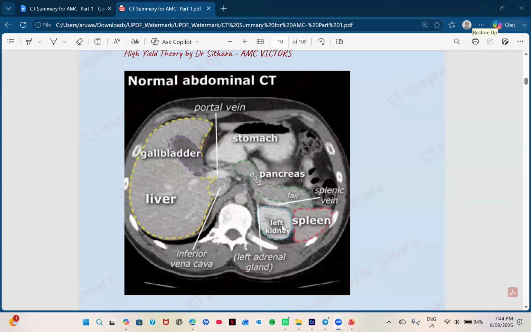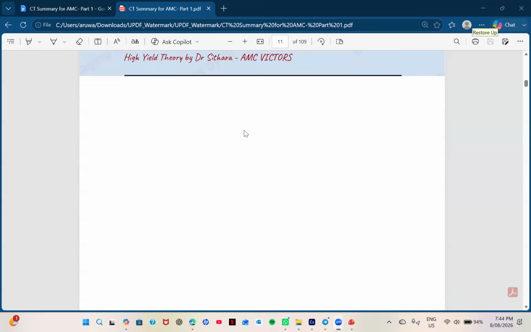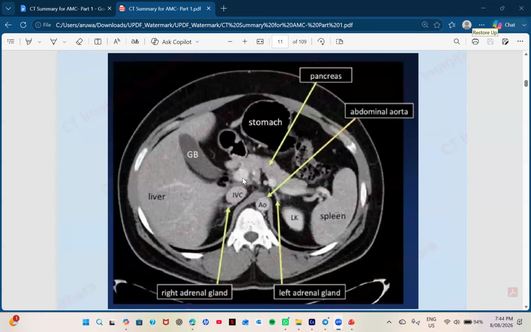Left kidney. So just keep in mind, I can only explain that these are the organs present like this, but you should remember. Actually, you can do the questions and identify the pictures on the internet, and at that time you can revise, like this is the liver, this is the gallbladder. You can revise those things by doing the questions. That is the best way I can tell you. Okay, and here is another picture.